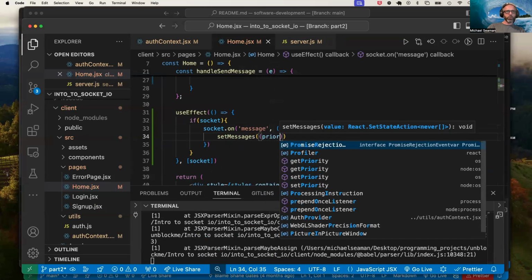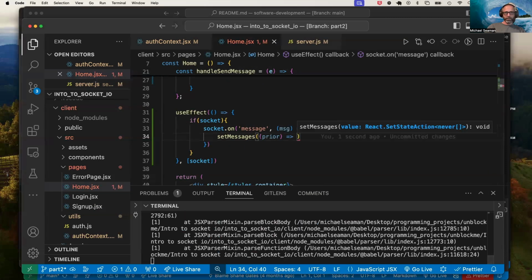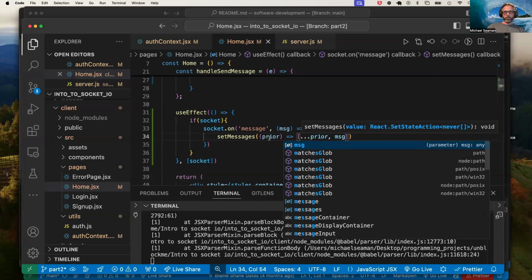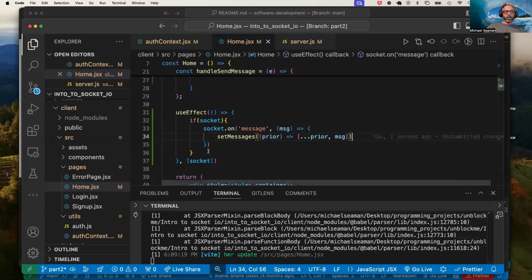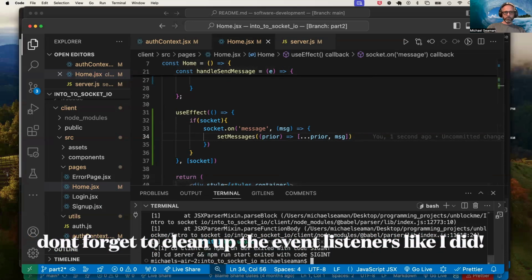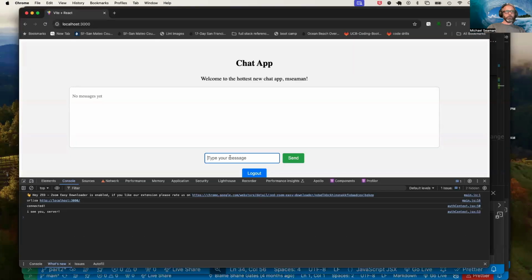And I use the word prior to represent the current state, or prior state, I guess, of that messages array. And what you can do is just spread out prior and add the new message to the end of it. And since we did modify our server, I'm going to restart the app. Okay, let's see what happens when I type yo now.